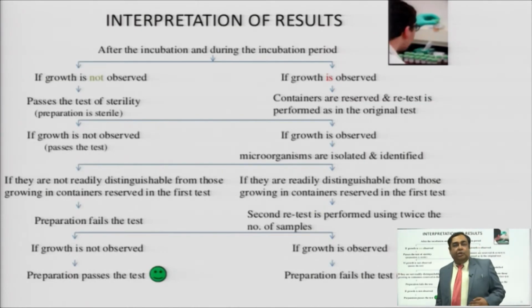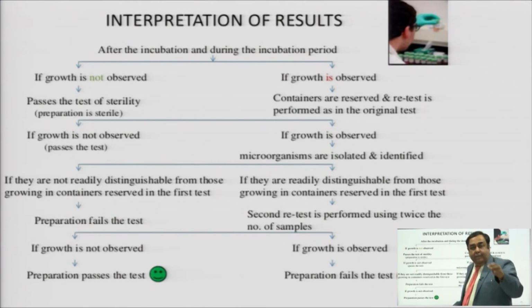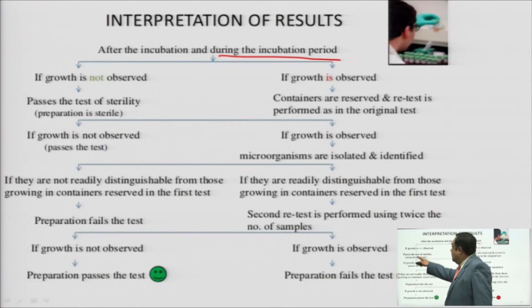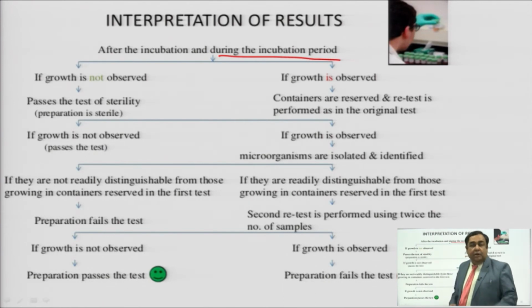Now, let us come to the interpretation process, or how to interpret the result. After you put that membrane filter in a bacteriological or in a fungal medium, there are two situations, whether it will be turbid or not turbid. Turbid means growth is there, non-turbid means clear, there is no growth. So, let me explain in terms of growth and no growth. If after incubation there is no growth, the test passes the sterility test. If the media is clear, it means the sample has been properly sterilized, you allow the batch to go and you put up a remark that the batch passes sterility test as per IP.